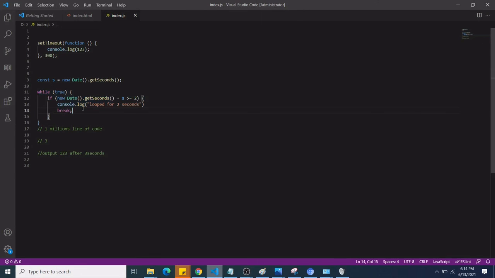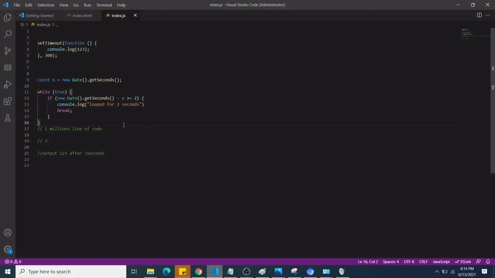It was executing this while loop for 2 seconds, and the stack was busy with the incoming frames. Since it was busy executing this, the event loop was not pushing our callback function to the stack, and it was lying unattended for 2 seconds.